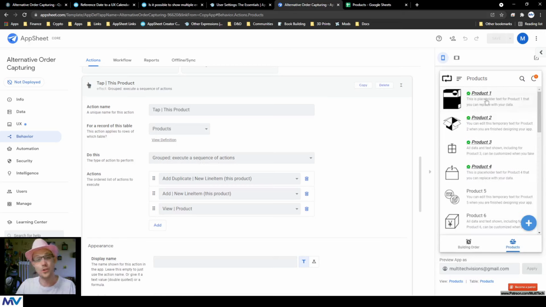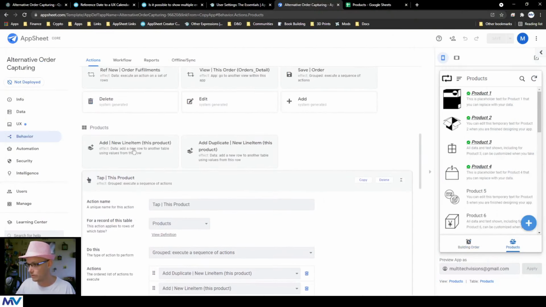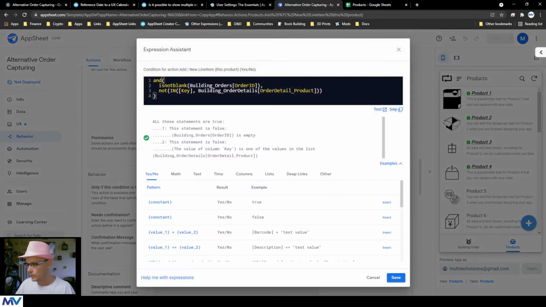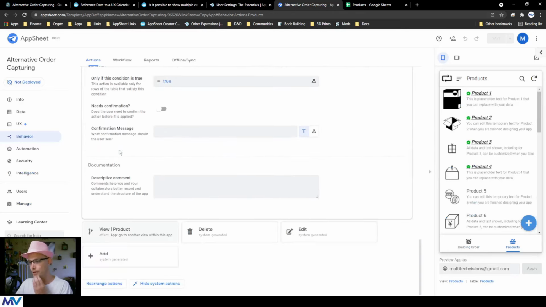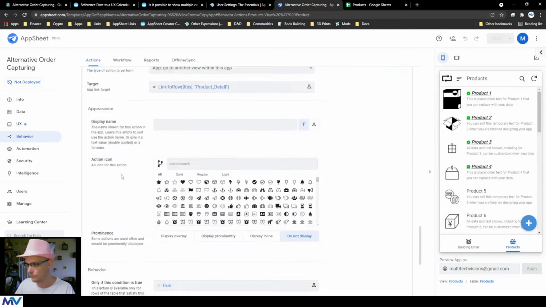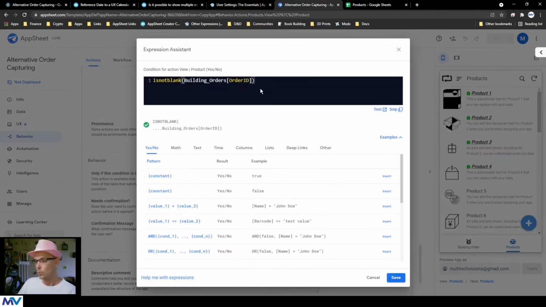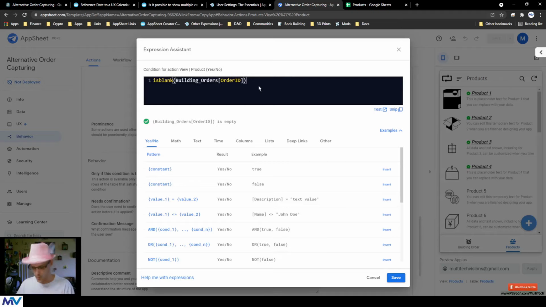There's our, oh, okay, there's another thing that we need to do. When there is a building order, we do not want that view action, the fallback at the very bottom. We don't want that one to execute. So we need to put a condition on that. That's the opposite of one of these. If we come inside here and just copy this and open our view, we can come in here and we can say, we only want to execute this when is blank building orders. So we only want this view action to fire off whenever there's not a building order.